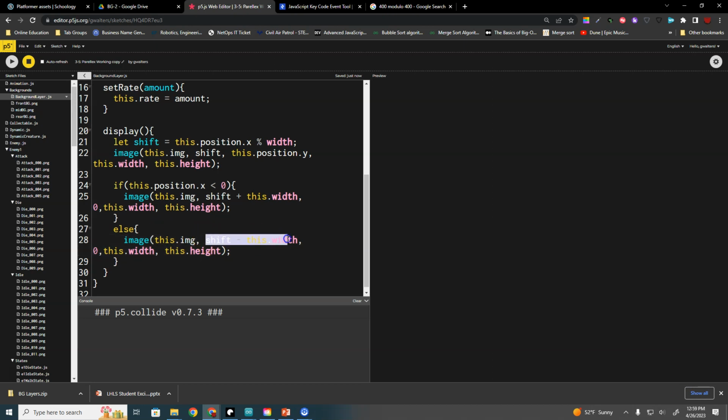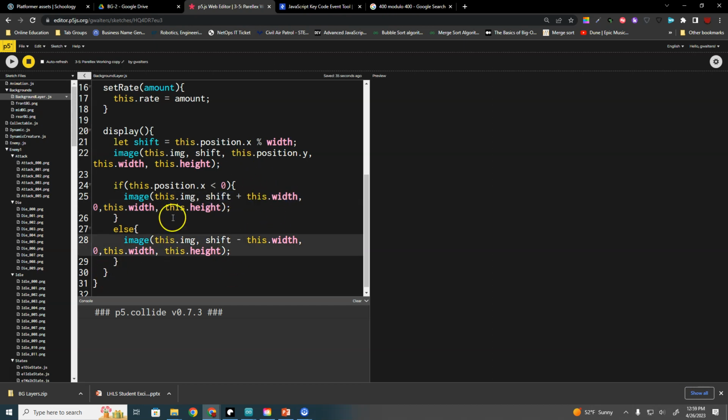This is basically the width over for my second image. So I'm seeing the tail end of this image while I'm still seeing this one. Once I get to minus 200 for this one, then this is going to be 200 plus that width. That should stitch it together.